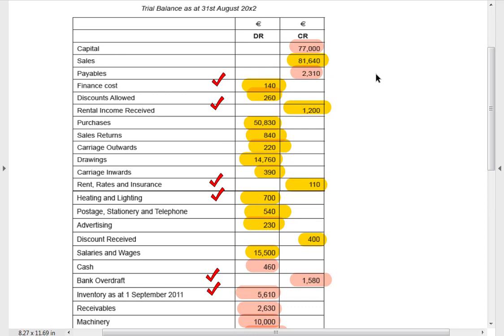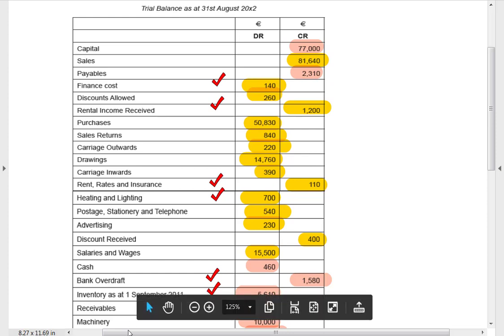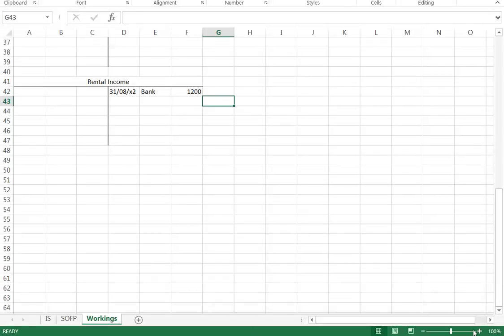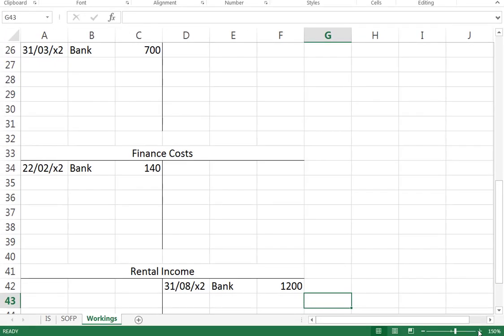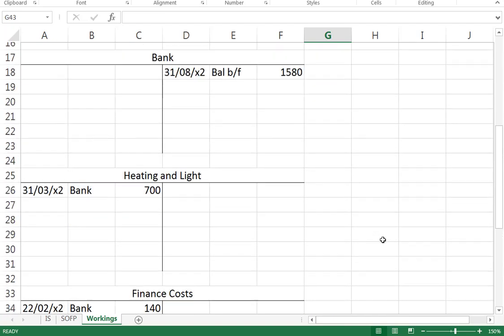So in this recording I'm just going to open those accounts as they stand here from the trial balance, and in the next recording we're going to see the differences that we need to make to them due to the additional information that we've been given. Okay, so I'm just going to go into my Excel spreadsheet. I'm going to go plus plus plus plus plus, and make sure that you have Mr. Hawes open there in front of you.